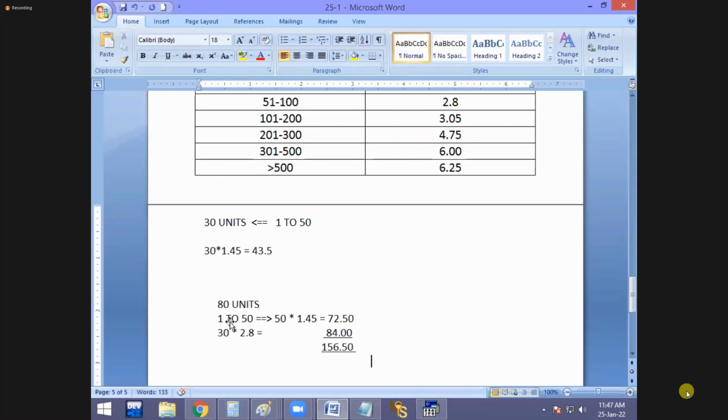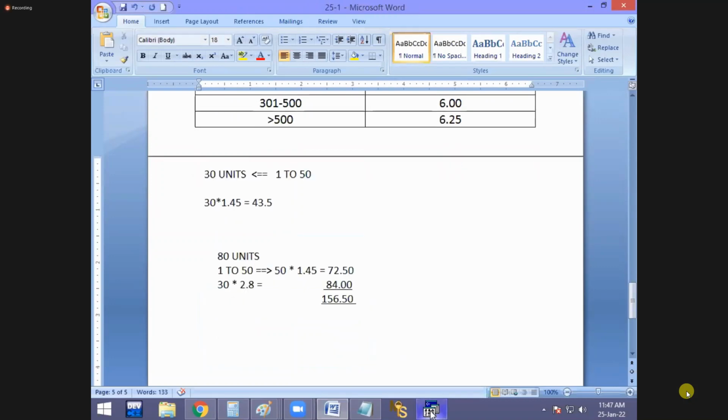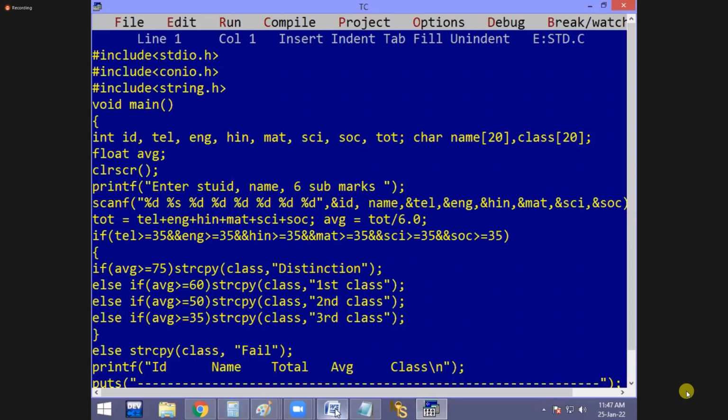Okay, right. Now it is the first 50 and it is the 30. Totally 80 units amount. Okay, guys. Next, watch it. This time we are going for this one.